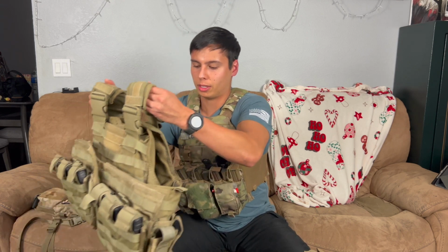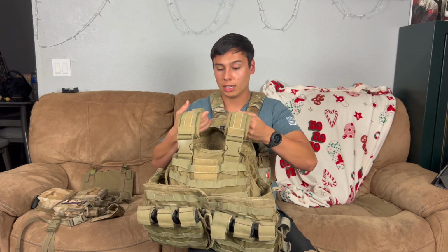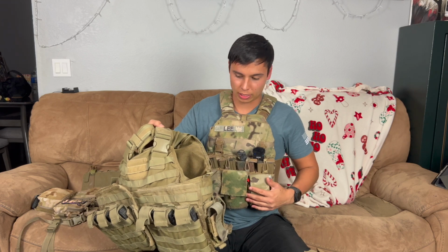But early 2000s days, this was my uncle's plate carrier. This is a Special Operations Technologies carrier. This was made out of Los Angeles, California. It's a pretty beefy carrier. We've slimmed down a lot of the materials. It's interesting to see how much these have changed over time. You can still get some pretty bulky carriers, but I'm a fan of these slimmer line ones.